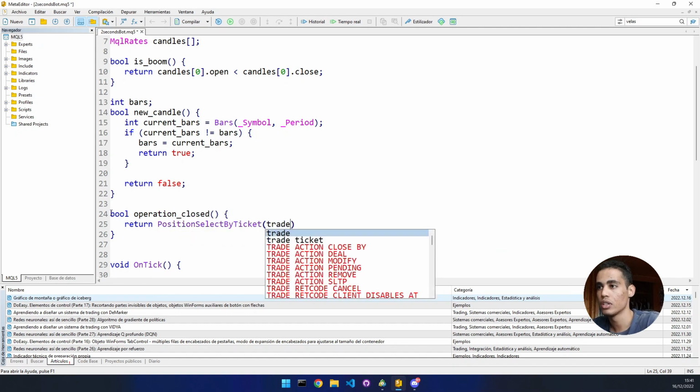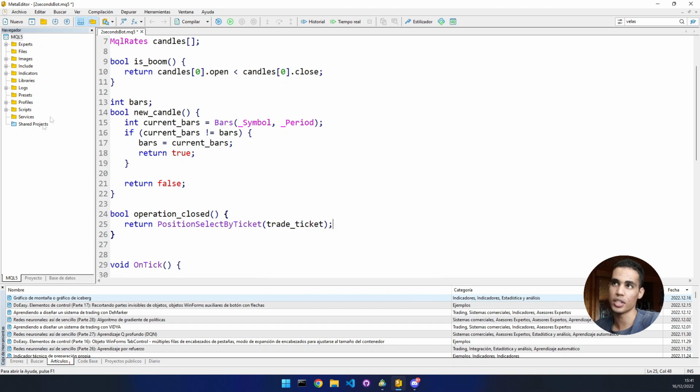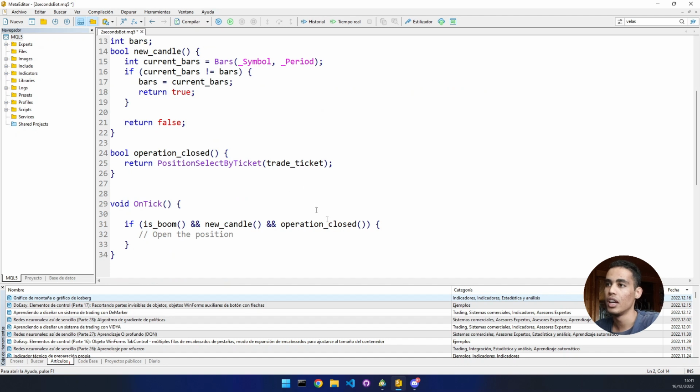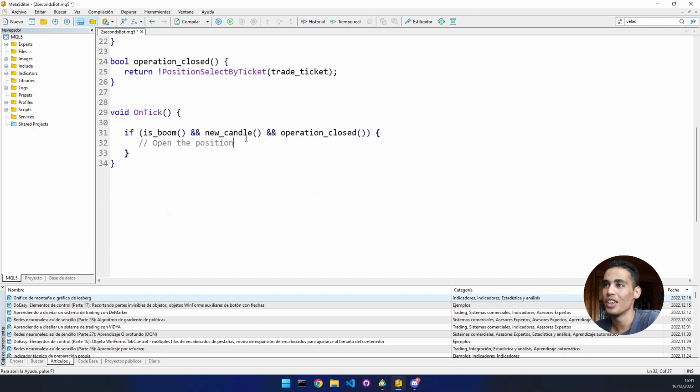So we are going to put here the trade ticket, which later will be saved. Remember that we declared this variable here. If the position is open, this is going to return true, but we want the opposite. If the position is open, we want this to return false. So we are just going to use the not gate. That's it. Okay, perfect. So now that we have these three functions defined, we just need to start opening positions.